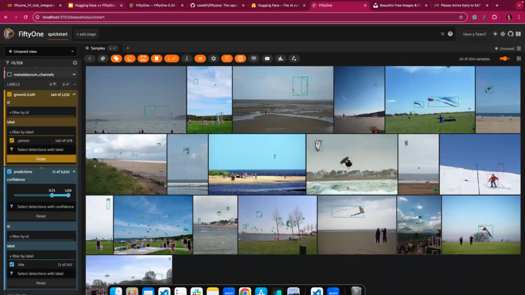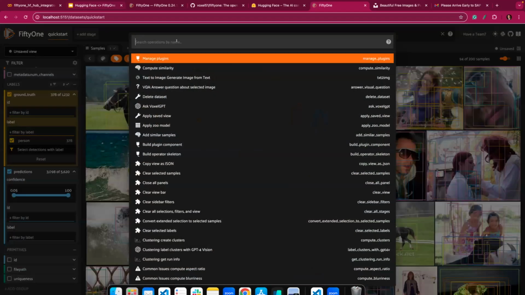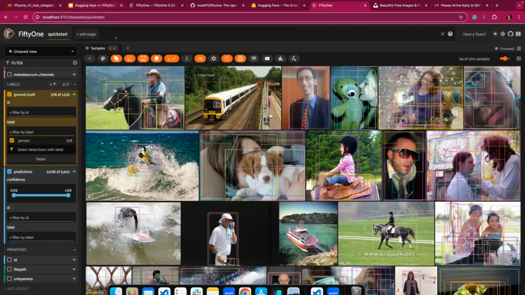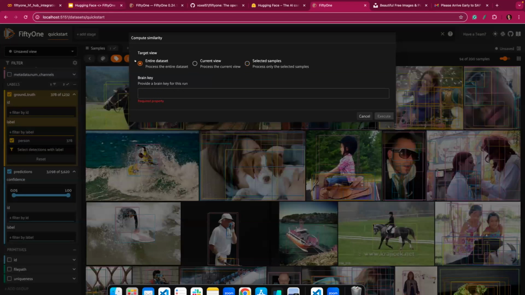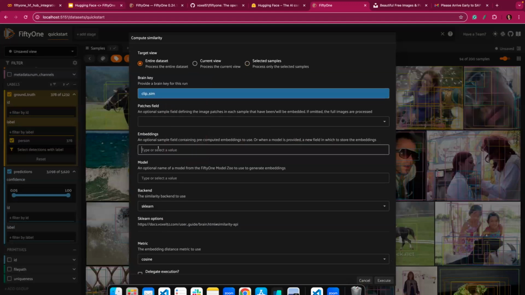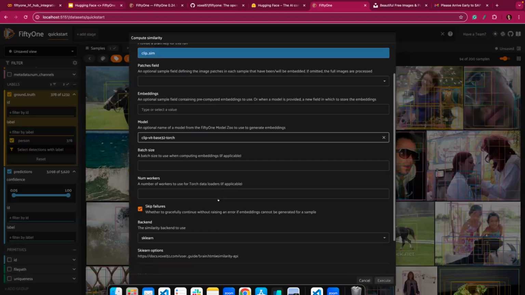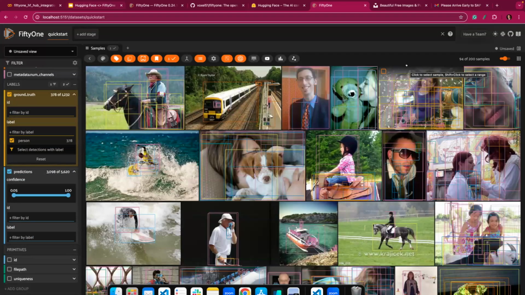Well, one thing we can do is reset these and compute an index on this data. All I did here was press this backtick button on my keyboard to open up this panel. We can compute similarity. Let's say I want to select the entire dataset. I'll call it clip sim. We're going to use a model, so let's use a CLIP model here. What this is going to do is go through all of our images, take a CLIP model, which is this multimodal model with images and text, pre-process the necessary images, generate the vectors for them, and put them into a vector database.